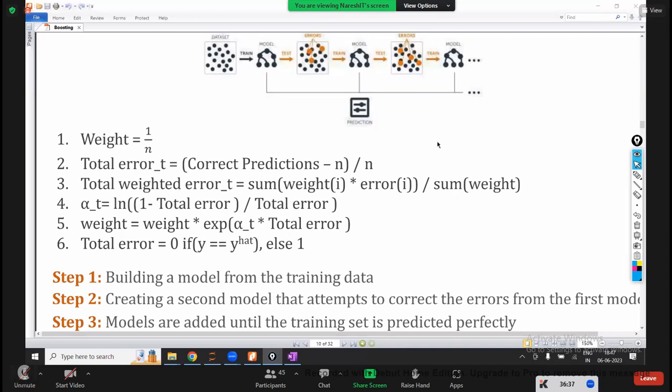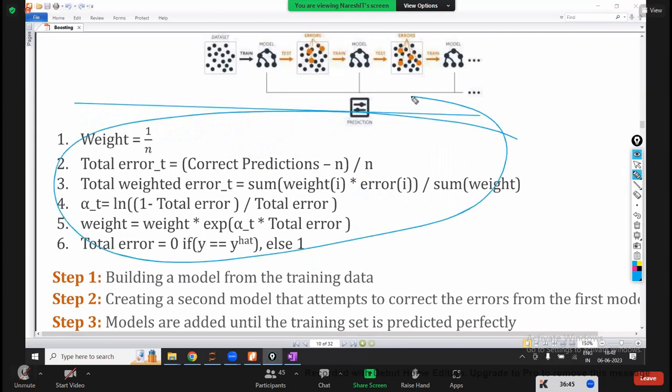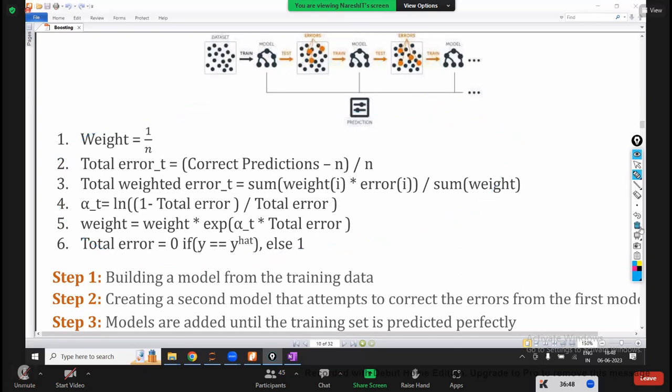So these are the formulas. What is the step-by-step procedure? I have just explained the step-by-step procedure. First, it considers the initial weight. From that initial weight, it calculates the total weight of the errors. After calculating the weight of the errors, it calculates the performance of the stump. From the performance of the stump, it calculates the new weights. Once the new weights are assigned, whichever weight has increased is wrongly classified, and whichever weight has decreased is correctly classified. That is very simple. Is that clear, guys?